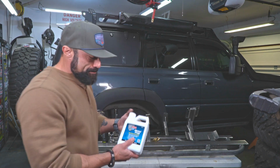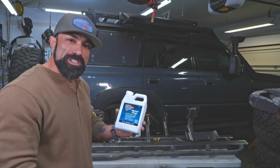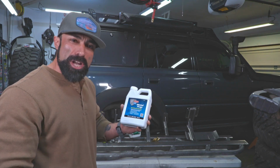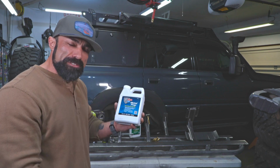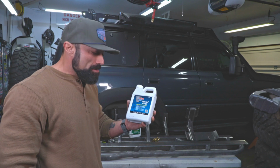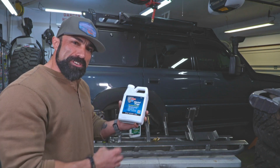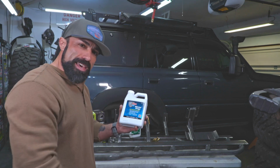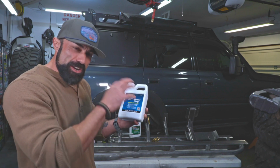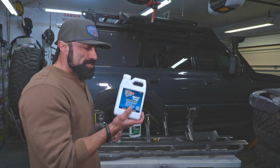Then after that, we're going to metal prep the steel. So this will actually etch into the steel. It'll create a rough microscopic finish on the surface of the steel. It'll leave almost a white residue, but this will prep the surface, so the Raptor liner will be able to adhere to all those little crevices that this creates. So yeah, this stuff is really good.